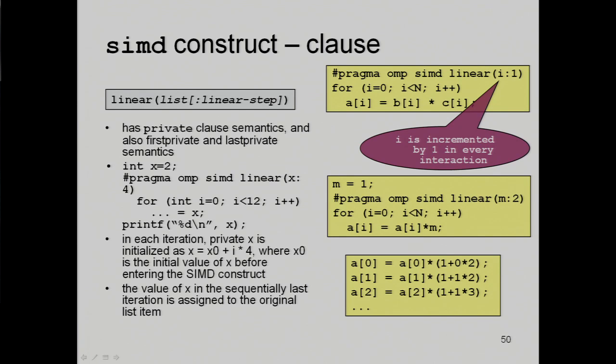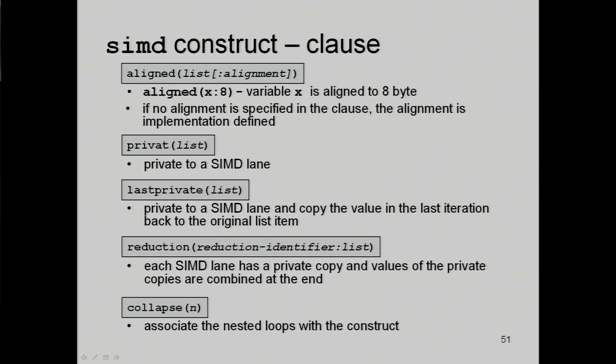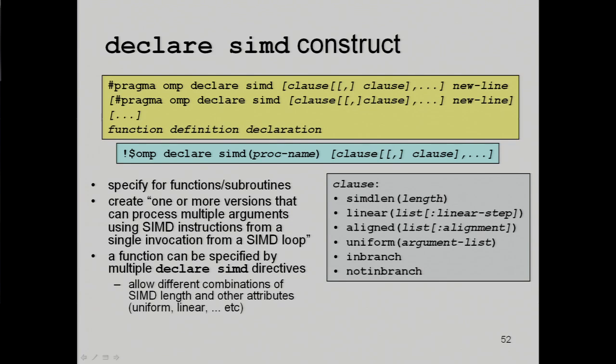So there's a whole bunch of different things I won't go through here. And this align clause specifies the maximum alignment. The same thing comes with declare SIMD, okay? Remember the declare target, where we need a special version of those functions. This is also the same here. Declare SIMD is basically declaring a function that I want to have a vector version of. I can specify a whole bunch of different kinds of vector versions for this, and also this is some new things coming in the OpenMP syntax.